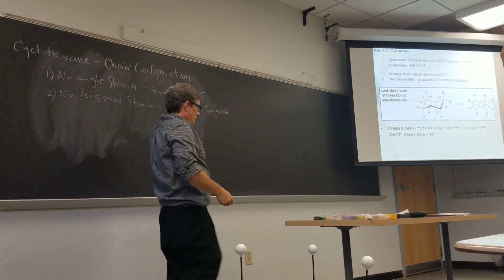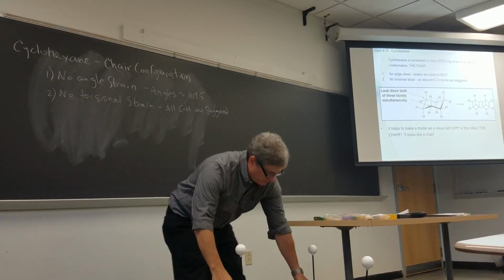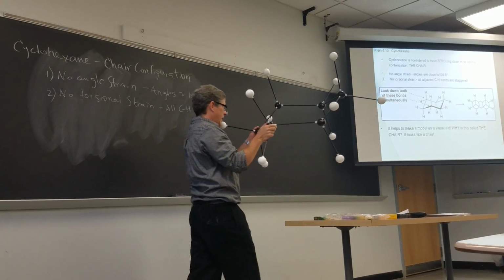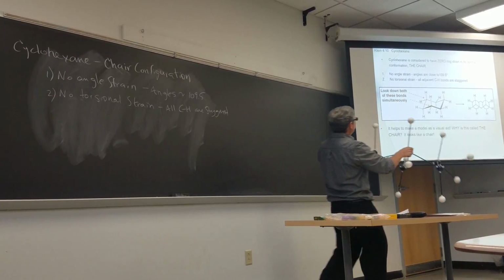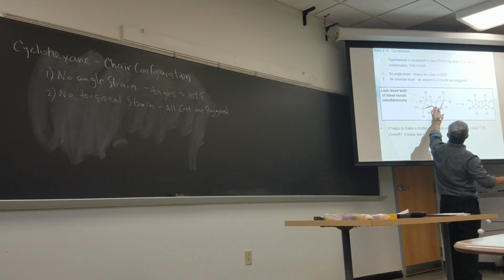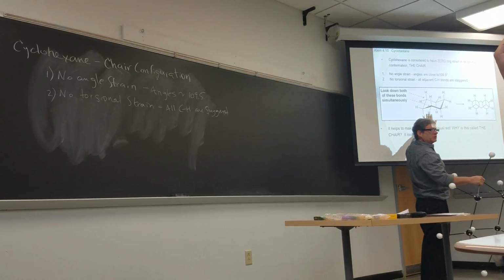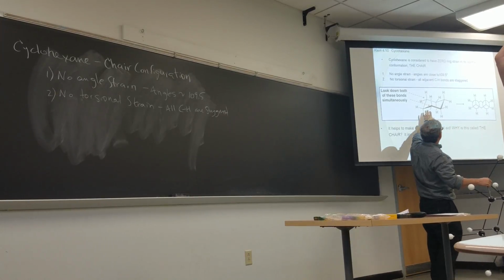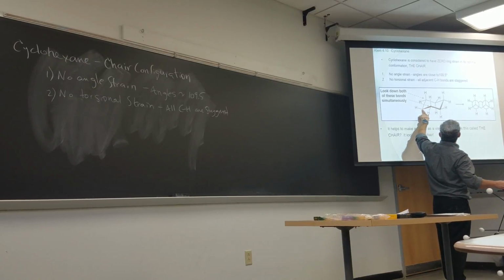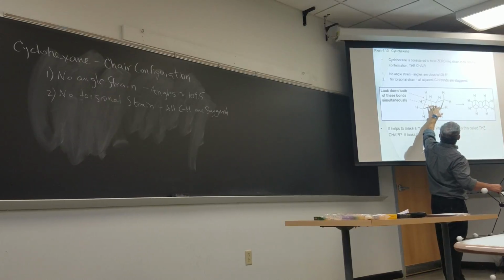Right? And we're going to talk about drawing this in a minute, but what I want to do is show you this is a chair cyclohexane. So we call this a chair because, if you look at this, it's maybe not as easy to see on this model, but this is sort of like a Haworth model drawing where we demonstrate in a ring system the side that's out of the plane of the board by making it more bold. So this is like a wedge bond, and then we have a bold bond, and then we have another wedge bond. So this is in the front.